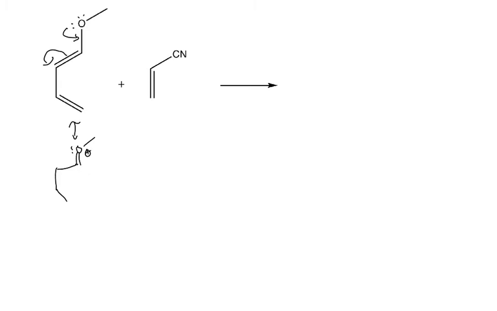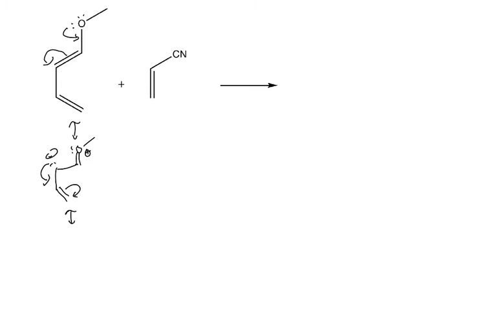So I'm going to get positive charge on that oxygen, negative charge there. Right? I want to see whether I end up with a negative charge here or here, where I'm going to be connecting to the dienophile. And so this doesn't tell me much, but again, I have an allylic lone pair. So I can move the lone pair over. Pi bond becomes a lone pair on the end there.